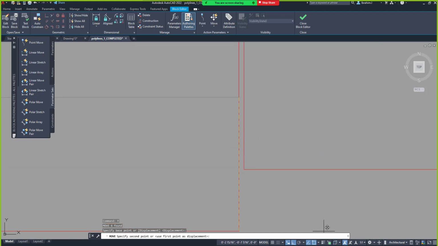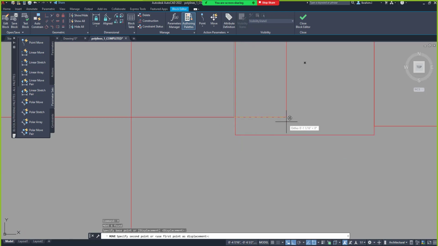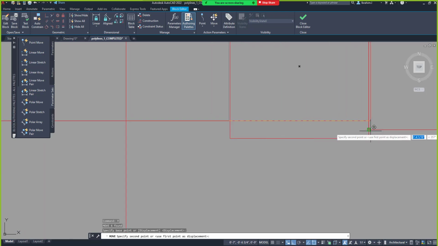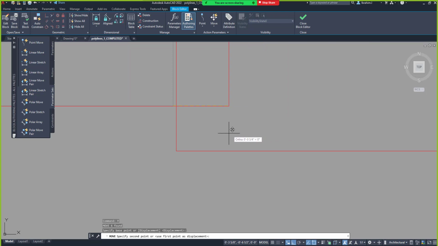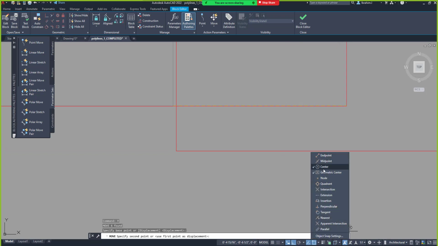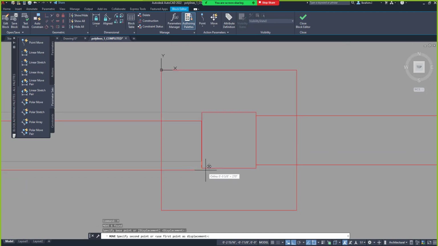First, I want to track for this endpoint to make sure that it's on this straight line with you. Apart from that, can you see my object snap? See how they are disturbing me? You have your endpoint, everything is tracking. I can remove these guys. Endpoint or all. I just want my intersection, that's all.